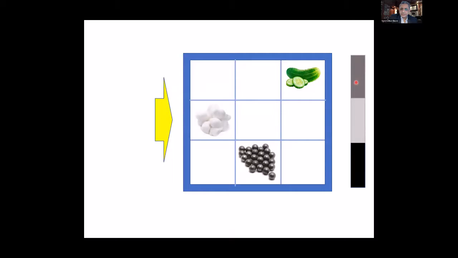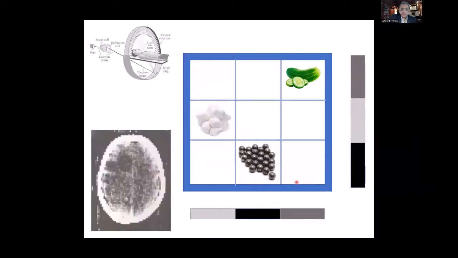But this won't tell us that. It will tell us that this cucumber is somewhere in these three, and this one is in one of these 3 boxes, and this is one of these 3 boxes. So what I do is I take another X-ray from this angle. Now I can figure out based on this information that, okay, the red ball is in this box and the cucumber is in this box, because I'm looking at these 2 images. So this is the simplest way that tells you that looking at a closed box from 2 different angles with X-rays can give you an idea where different densities are.